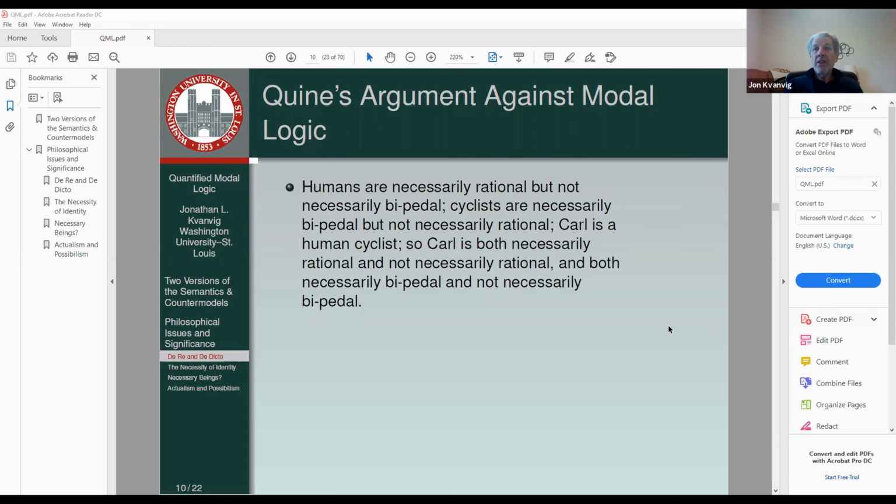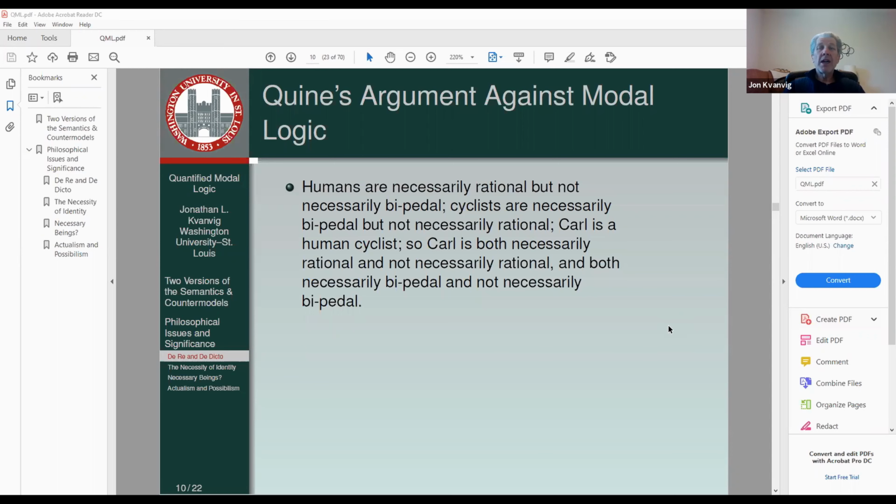So we could quibble about that example. We could quibble about whether humans are necessarily rational. Think of the kinds of cognitive defects that plague some births in the human species. So you can have human beings who are born that don't even have measurable IQs of any sort at all. They're not capable of thought. Are they necessarily rational? No. In fact, they're not rational at all. Are they human? Pretty obviously, they are human. At least let's go with that.